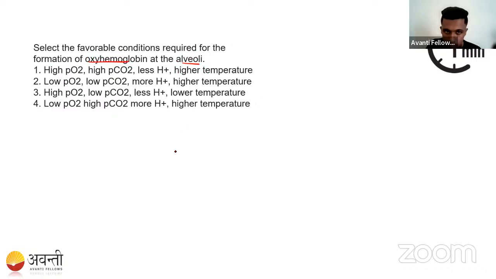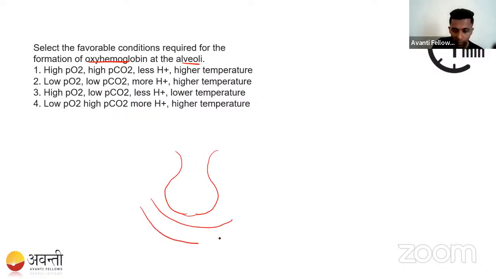So what happens? We have our alveoli, and then here we have our blood vessel, our blood capillaries. Whenever we breathe in, what air do we take in? Atmospheric air. So now the concentration of O2 is high. Whenever the concentration of O2 is high, the partial pressure of O2 is also high. What is partial pressure? Whenever there is a high concentration of a certain element as a gas, it applies certain pressure on the walls of the chamber. That is called partial pressure, and it helps in the movement of gases.